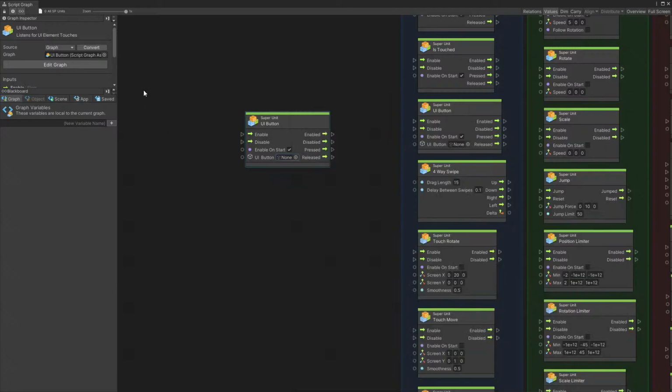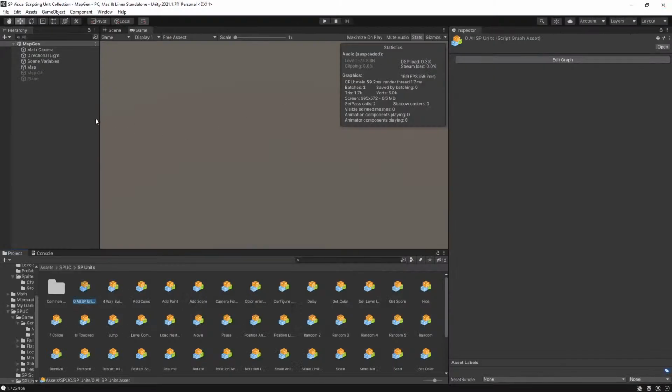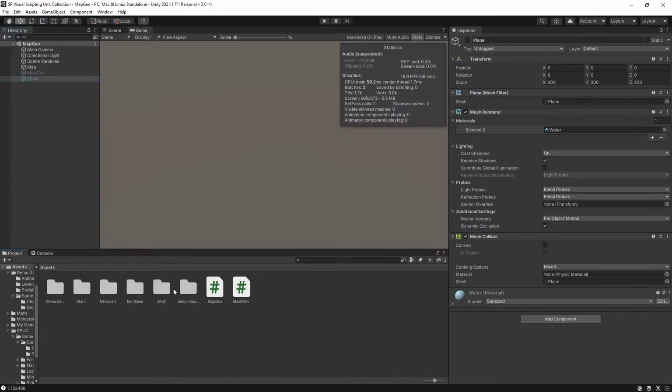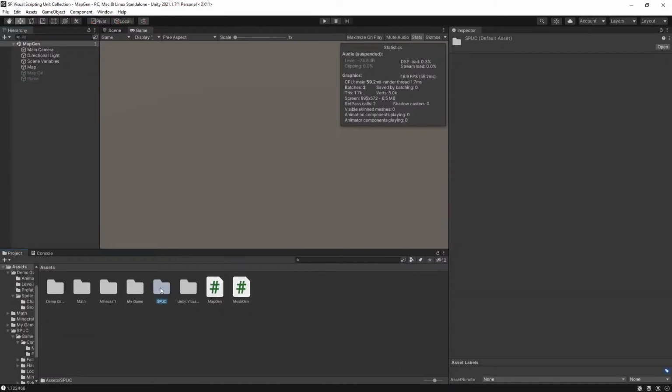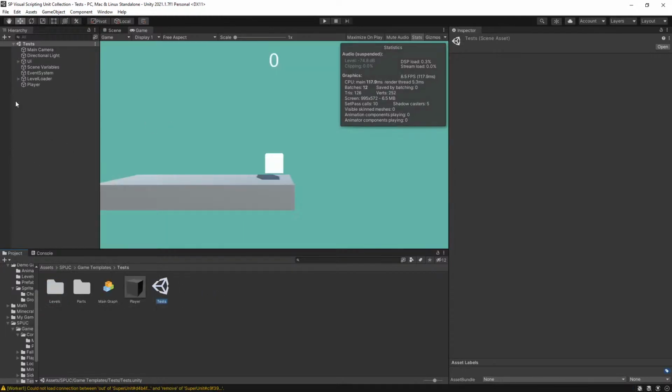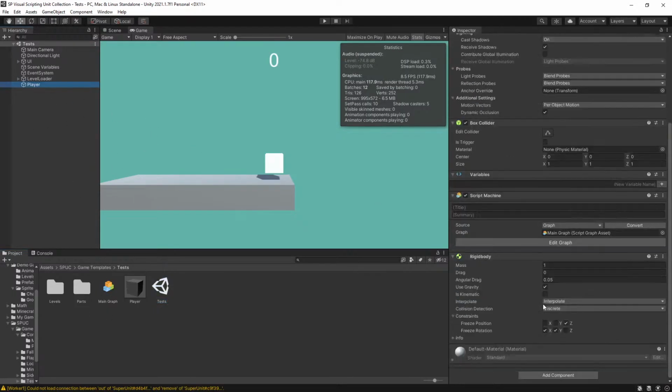That is because this unit is actually a graph. You can see the source is actually a graph, so it can't access the objects from the scene. Let me switch the project. I'll always run tests with this one so that I don't mess up any existing ones.